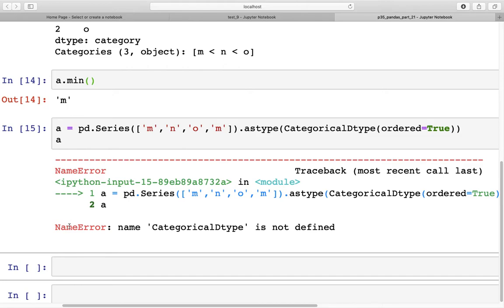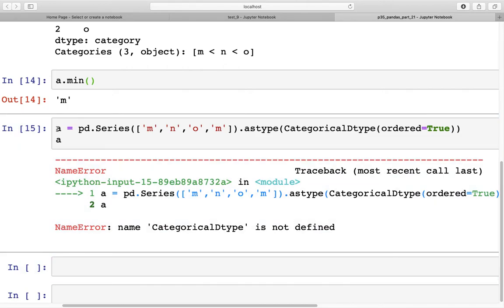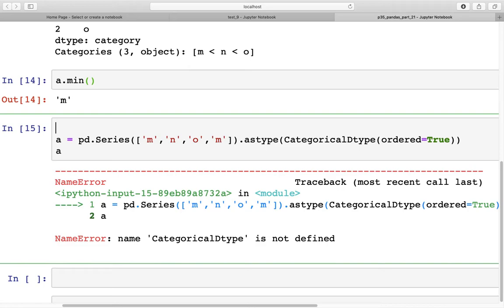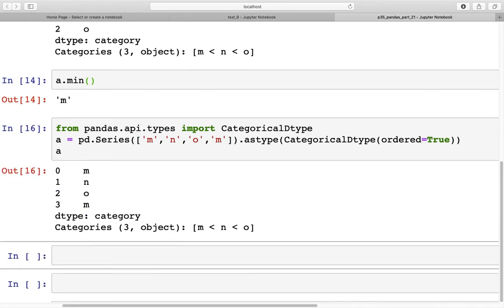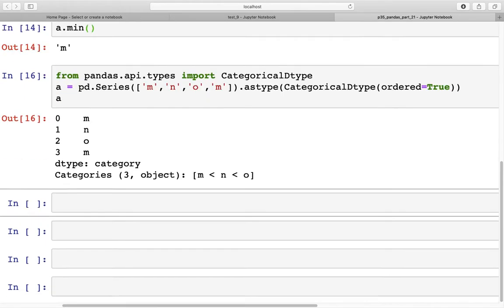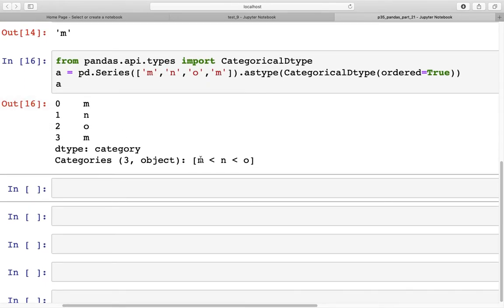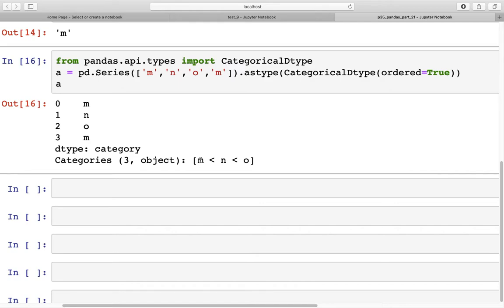Okay, the reason why we get this error is because I forgot to import the library, so we need to import from pandas.api.types import CategoricalDtype. Now this will work. So here, as we can see, the categories are now ordered, where M is the smallest category and O is the largest category.